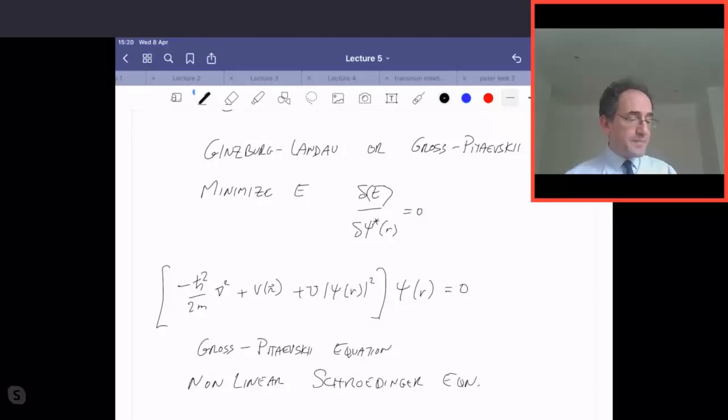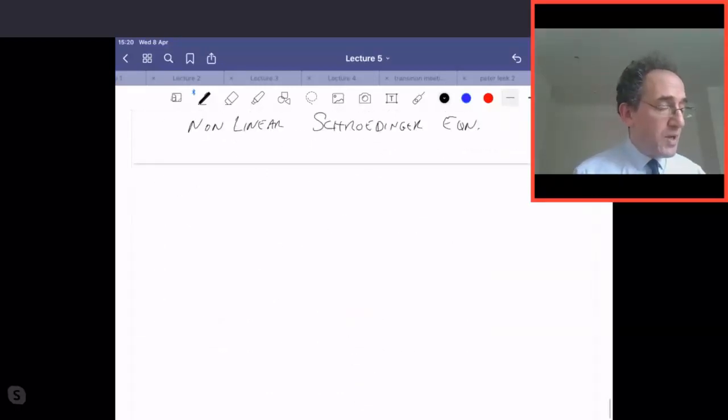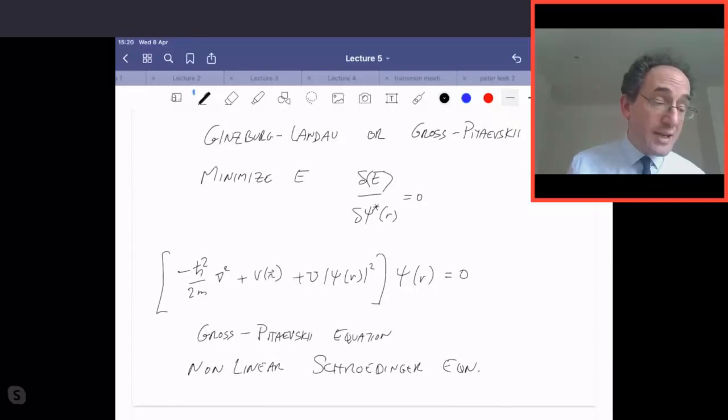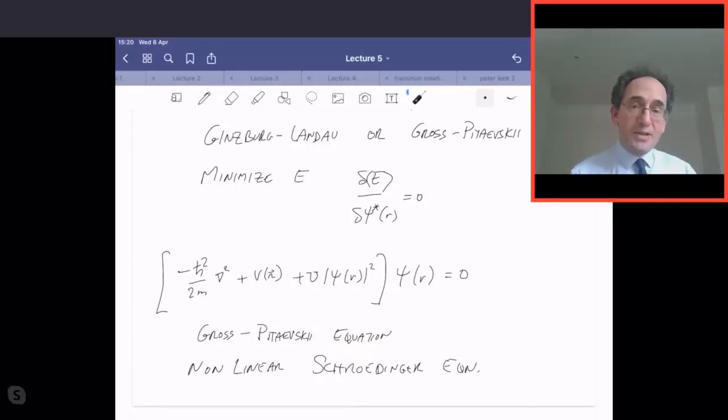And see if we can understand what it is. Well, first of all, it looks like the Schrödinger equation. Let's get rid of this term for a second. Just drop it. Turn off the interactions. Then it looks like the Schrödinger equation, but there's no eigenvalue there. The eigenvalue is hidden in V, because remember, we can put a constant chemical potential inside V, so the energy eigenvalue is hidden inside V(r) here. And the chemical potential floats up and down until there's a solution.